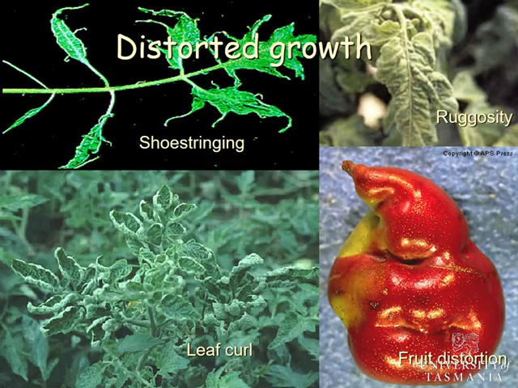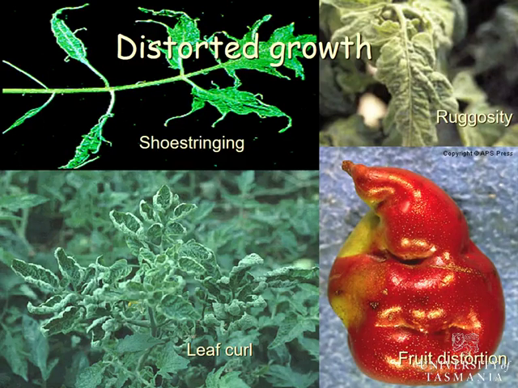So, some examples. Distorted growth. These 3 at least are all virus ones, or that one could even be a herbicide one, but anyway. Shoestringing. So here you've got a tomato leaf that's got probably cucumber mosaic virus in it, and it's interesting because all the veins actually have grown normally, but all the lamina has been greatly reduced. That's stopped dividing and stopped developing, and so you've got these pretty ugly looking leaves that are obviously photosynthetically nowhere near as good as a proper leaf. So an infection that's led to reduced growth in a particular tissue type.